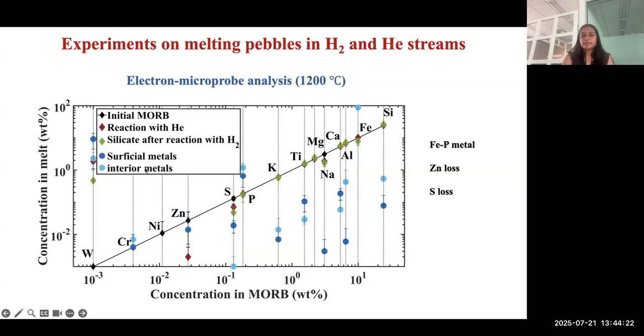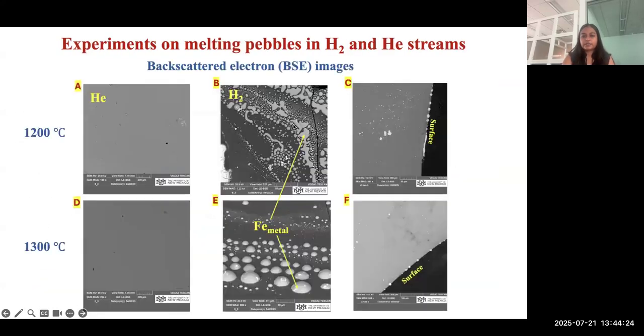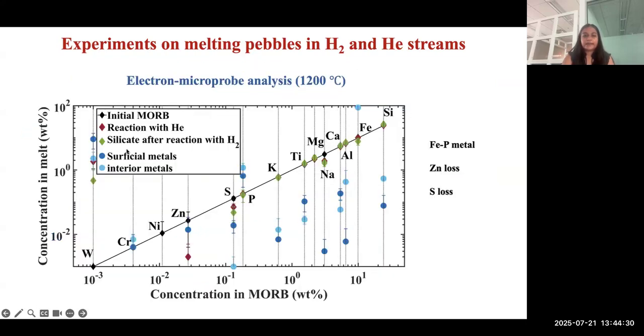Now I have 2 types of metals, as I have shown here, right? One is on the surface, and there are some in the interior. So I have superficial metals and interior metals in those blue and light blue. So all of the metals, they are depleted in these elements like potassium, titanium, everything. Enriched in iron. Indeed, those are iron metal, confirmed. Enriched in phosphorus. Okay.